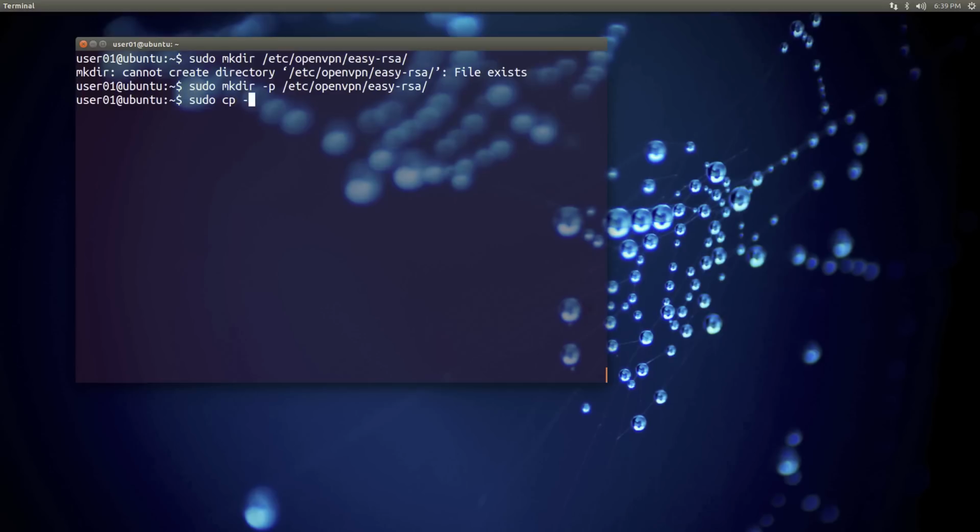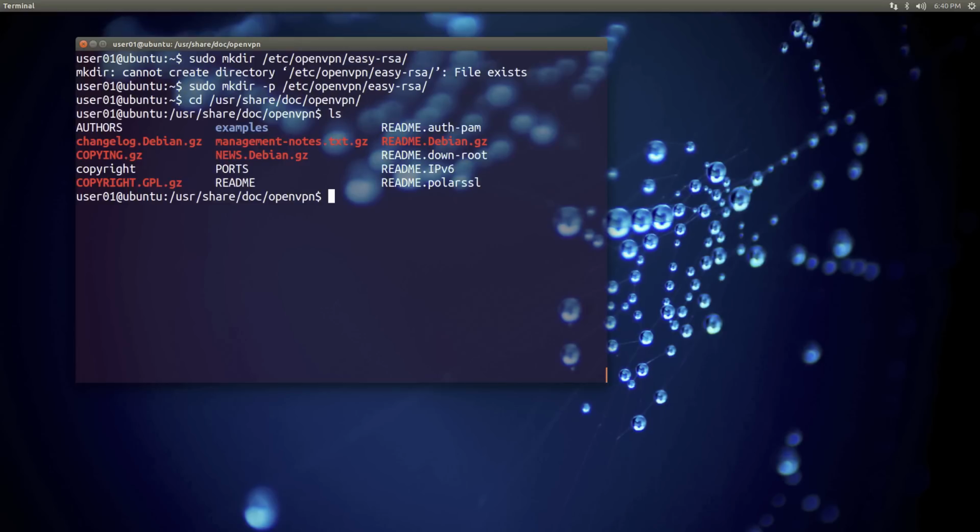So, user share doc OpenVPN examples easy-rsa, and once again the site's wrong, so let's go to user share doc OpenVPN and look around.